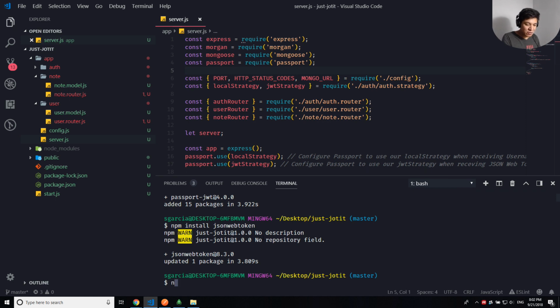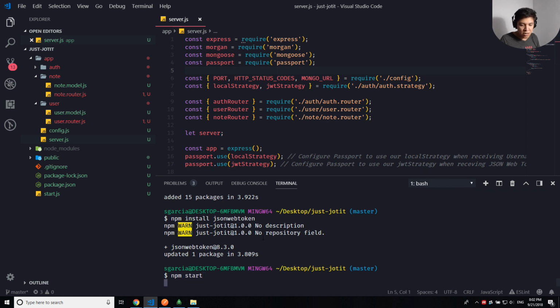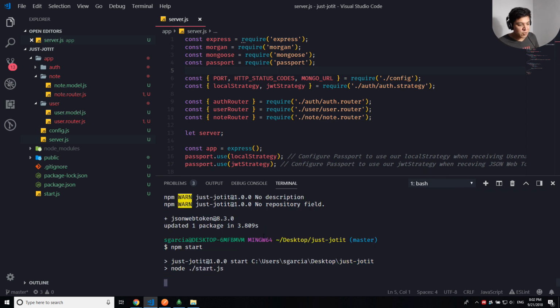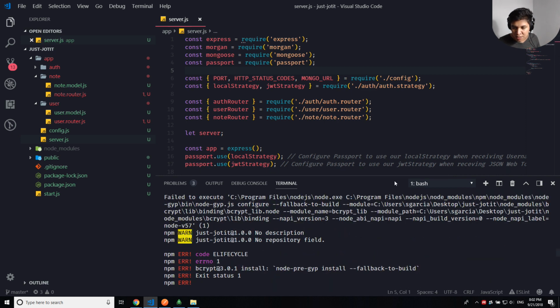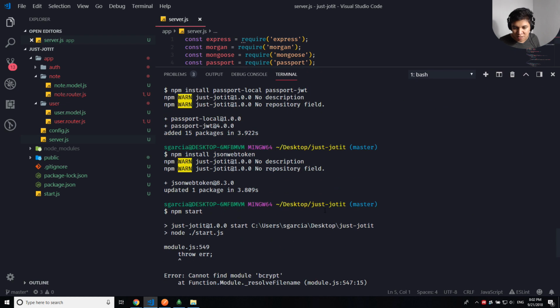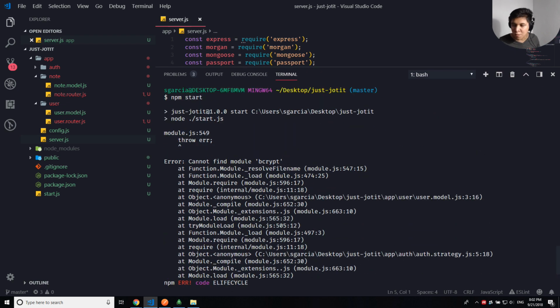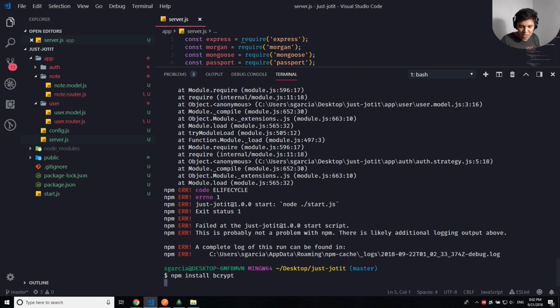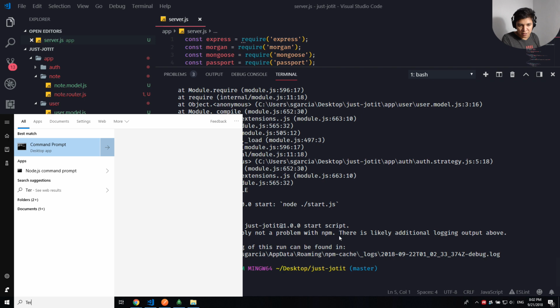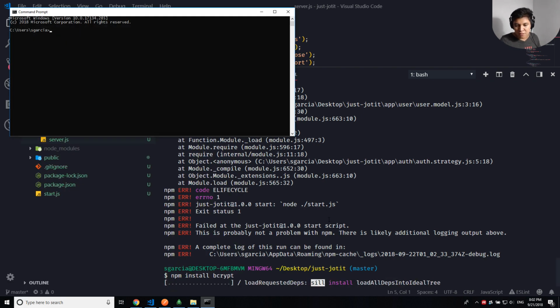So I'm going to try to run it. If I can't get it to run, I'm just going to switch to the finished version, which I have on my other screen. So let me see what I missed. Let's see what error we got. It might be something easy to fix. Of course, we had some problems installing bcrypt. Why did the bcrypt not install? Let me try that one more time. If not, I might try it via my Windows terminal. Let's see if it installs this time.